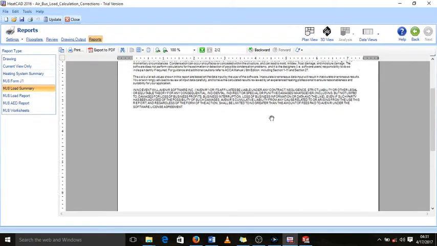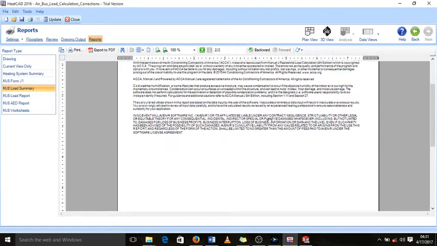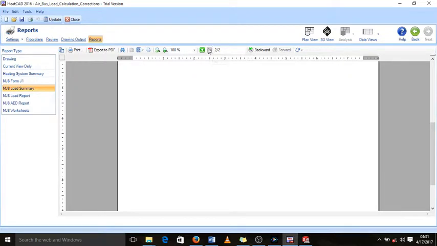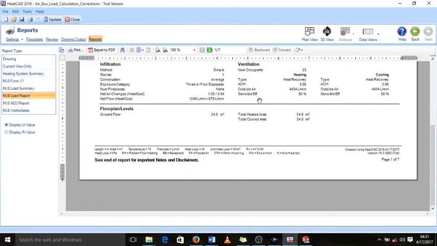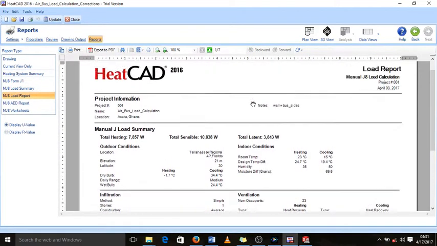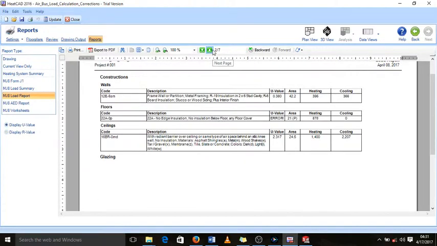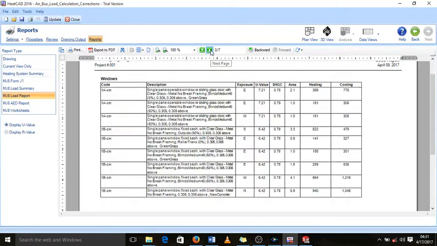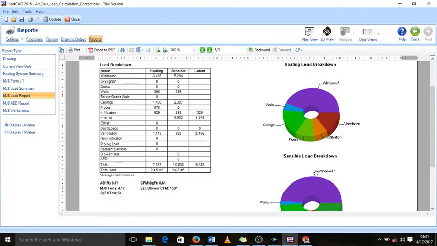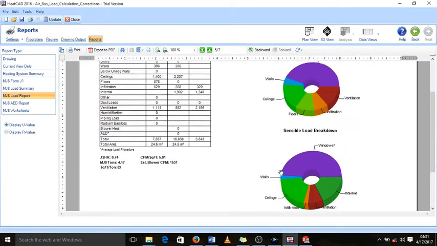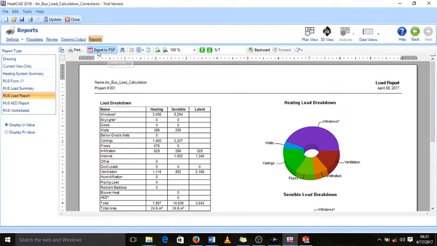See the way the pages load. They're only halfway, and to go to page 2 you need to use the drop down arrow. And this is the load report. It's 7 pages long. It will give you details of everything about the calculation. And these values could be printed just by clicking on export to PDF or print. You get it in PDF form.